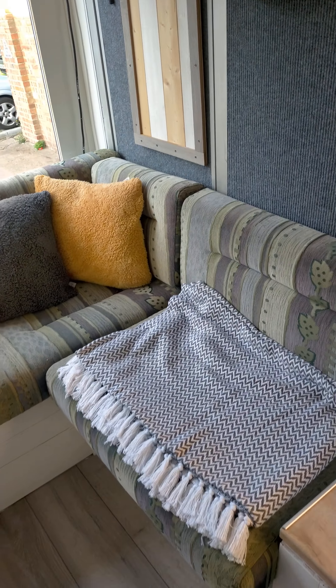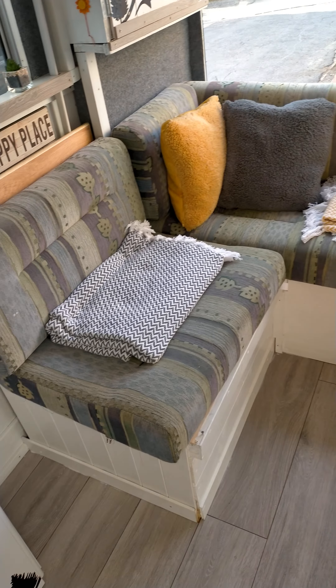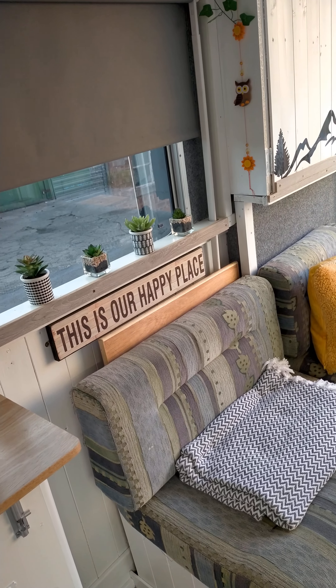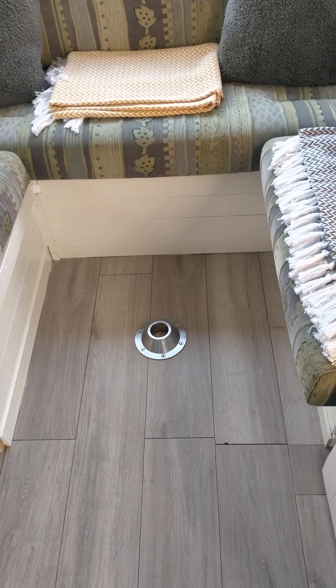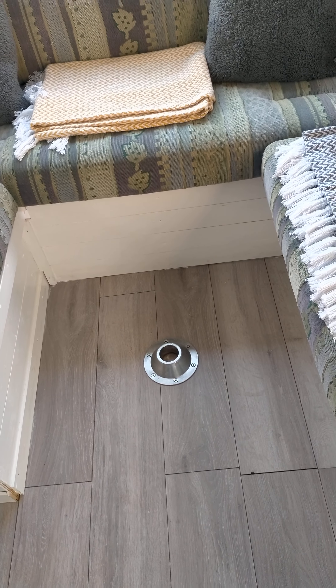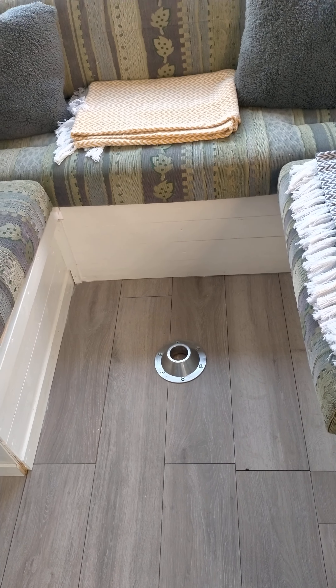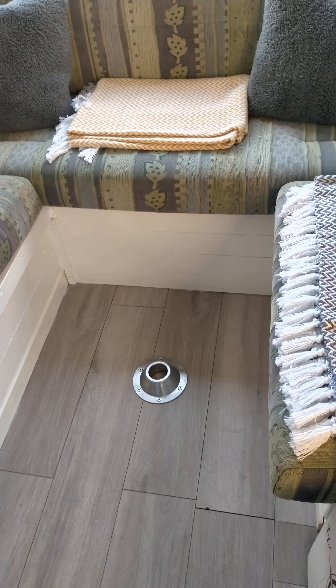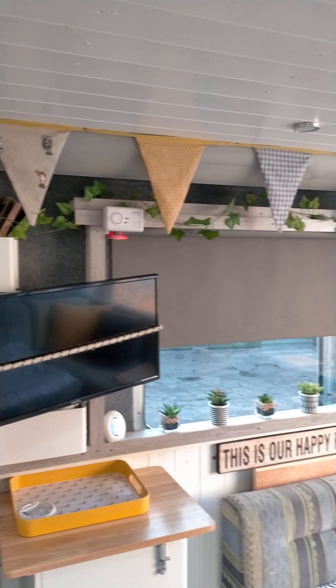That turns into a nice big king-size bed - bit of a clutter on but it'll do for now. Table's there - just stick the old pole in there. I wanted a counter-sunk one but just couldn't get it through the tracks. There are tracks under there and it was just a nightmare to get up - I lost my patience with that. Laminate flooring, a bit heavy, but it's just a five-tonne bus.